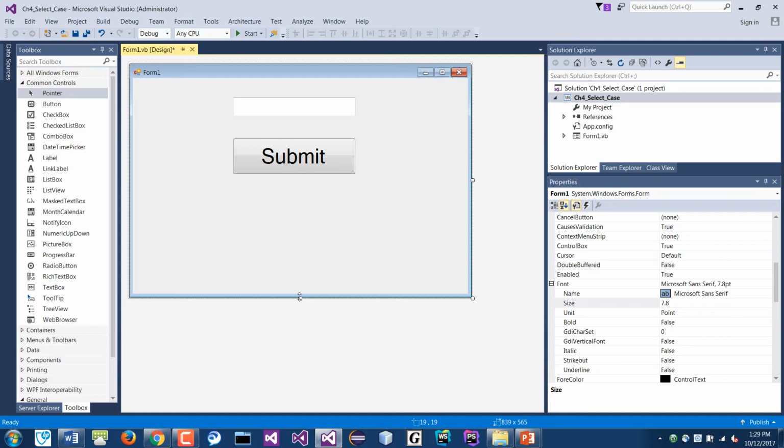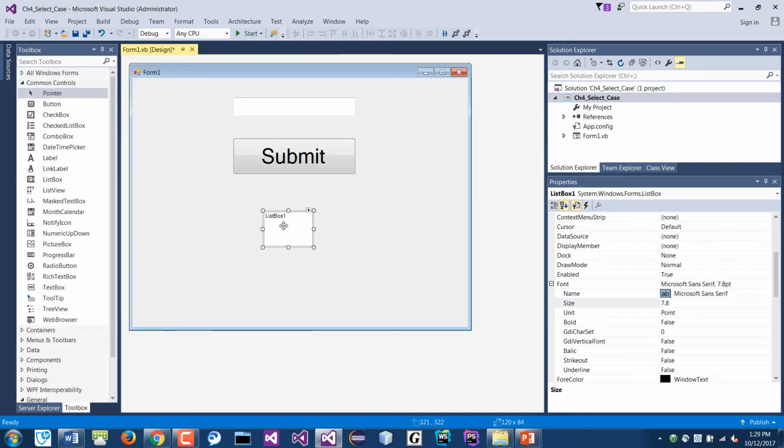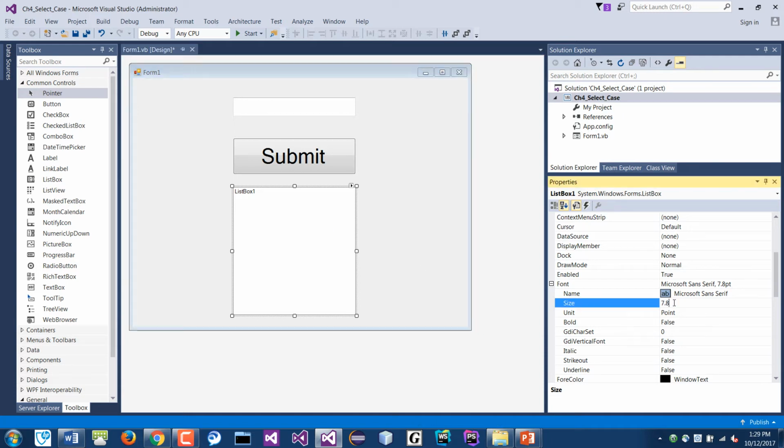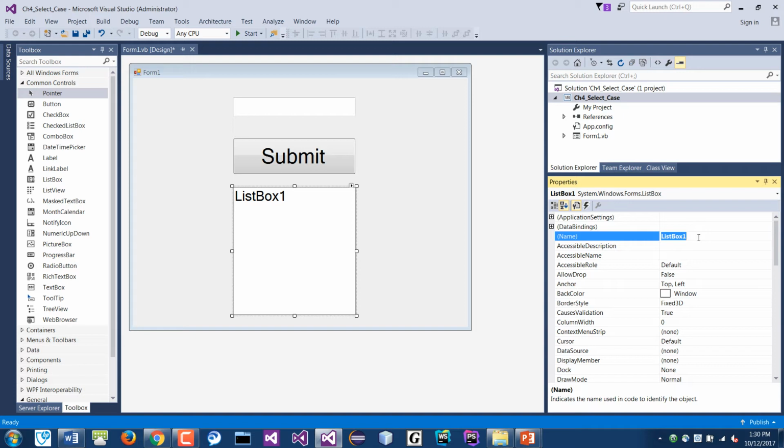Okay, and then right below it, we're going to add a list box. So we'll output the result to the list box, so you can see any of the previous inputs as well. So we see the previous result. So grab a list box and then put it right below that button and resize it to be like something like that, or however you want to do it, it's fine. And we'll change the font size to a little bit bigger than that. So again, I'll put 20. Yeah, I think 20 is okay for mine. The name of this list box will be just lst result.